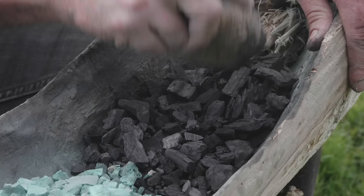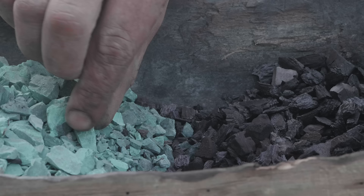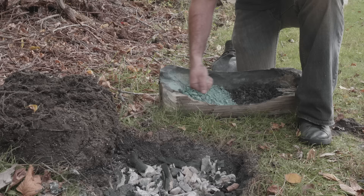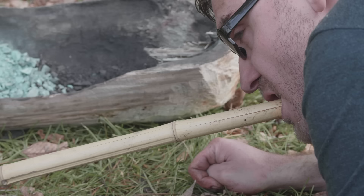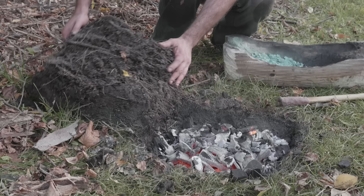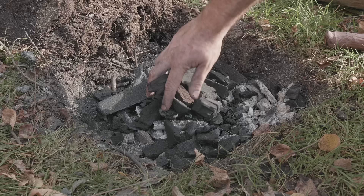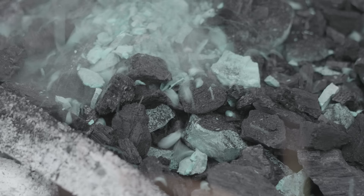The malachite is already crushed up, courtesy of Samuel Thompson. I need to mix in charcoal to add some carbon — as I learned at Butser, this acts as a reducing agent. It attaches itself to any oxygen that gets released and forms carbon dioxide, preventing it from attaching to the copper as it gets broken down. That allows just the pure copper to form little prills, which I can pick out and then melt down and cast. I'm going to sprinkle it on, add alternating layers of charcoal as a reducing agent, then blow into it for about an hour. I'll put a cover on top to help seal in and trap the heat, and hopefully collect some little pearls of copper at the bottom.